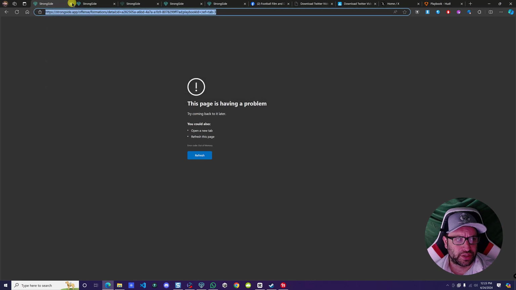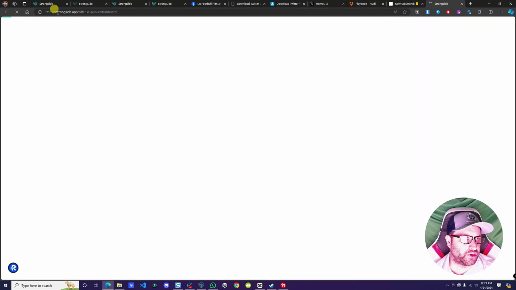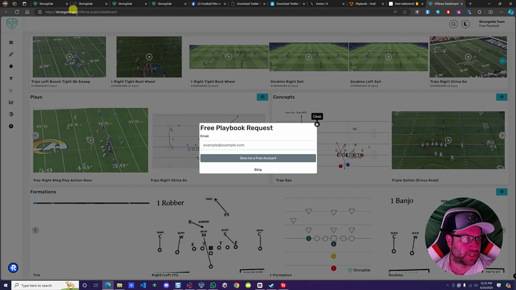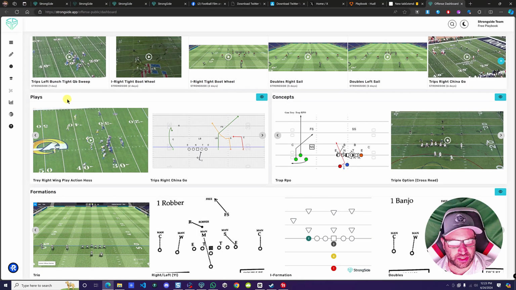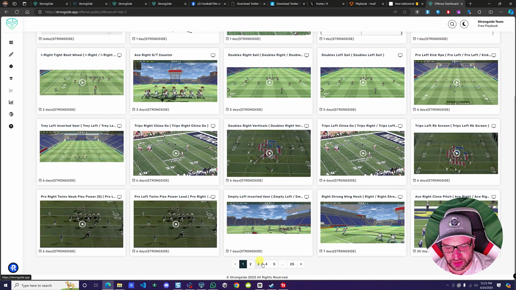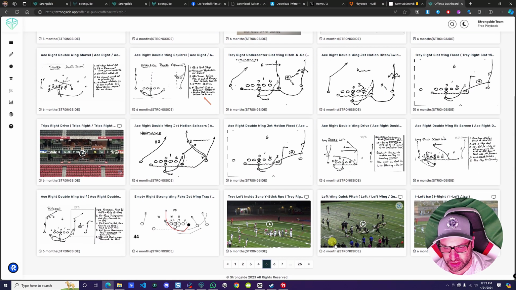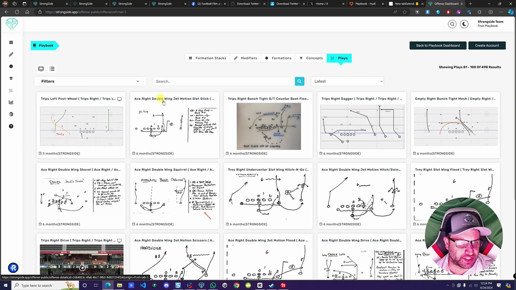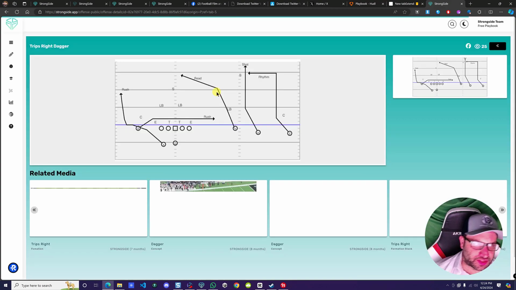Let's start by opening up the public view. If you go to strongside.app/offense public dashboard, and I'll stick that link somewhere, you can take a look at everything that is public. If you start an account, it all comes with this. You have something like 500 diagrams and formations and video. And it also gives you an idea of how things are named, which is important because when you have your own account, you don't want to name it this stuff.